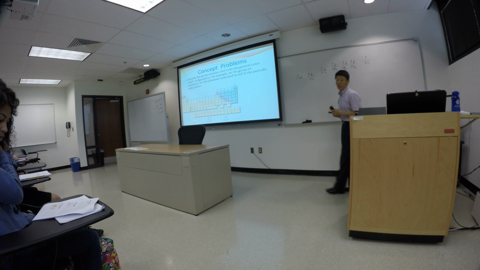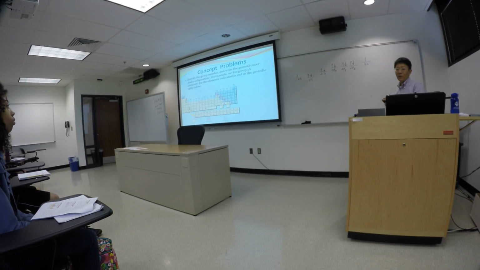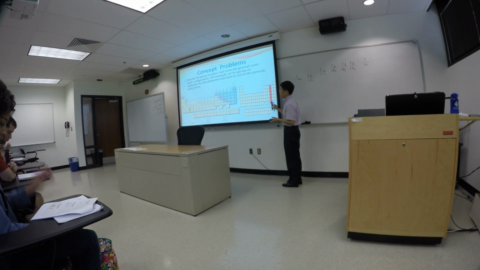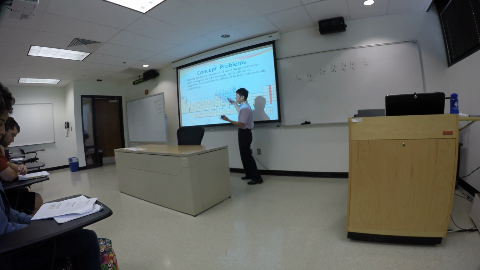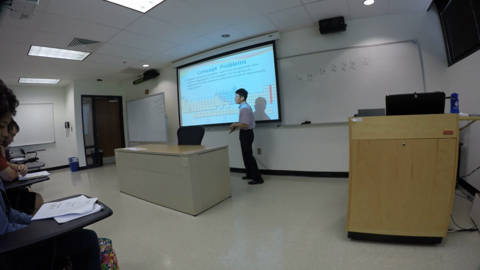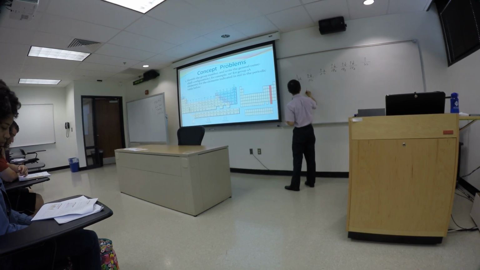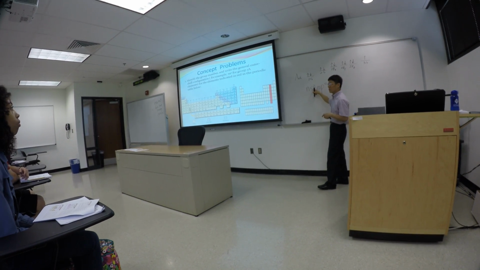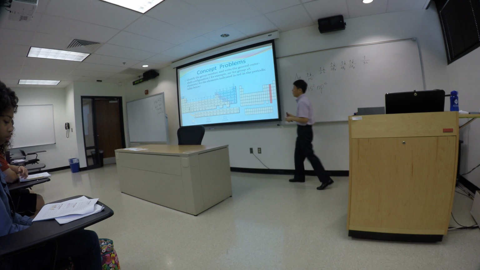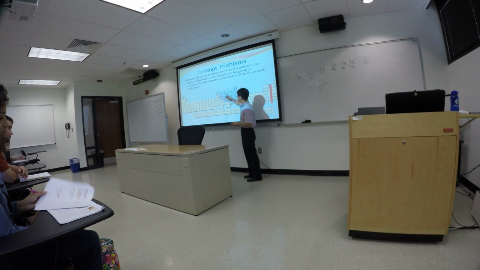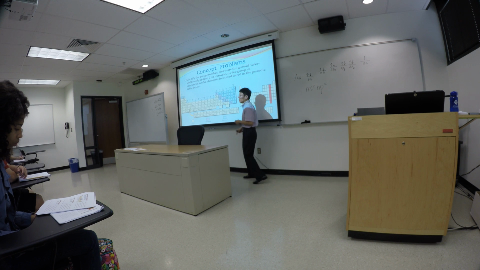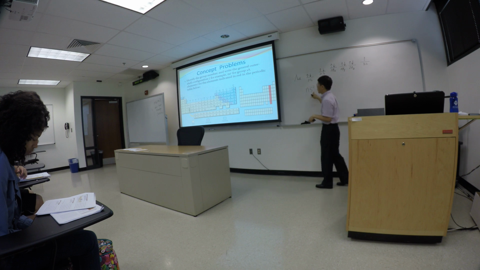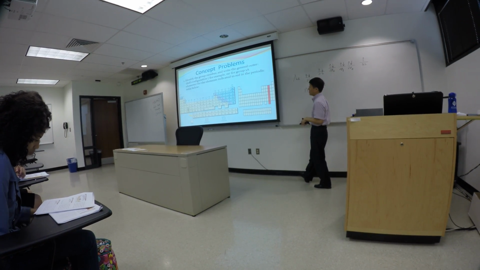Another question asks you to identify the group number for the elements indicated in this particular column. This is group 6A. It's very much similar, the other side of the coin, if you will. For group 6A, the valence electron configuration will be ns2 and p4. 4 plus 2 equals 6. n depends on which period they're in: n equals 2 here, 3, 4, 5, 6, and so on. But they have the same valence electron configuration: 4 on the p orbital, 2 on the s orbital, total of 6 electrons.